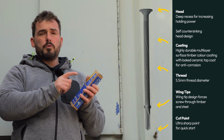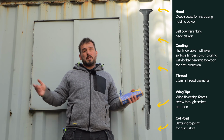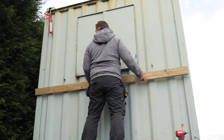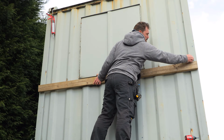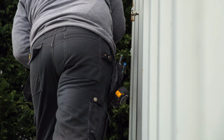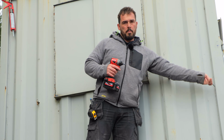And then it says corrosion resistant, which is perfect because we're now fastening to a container which is out in the elements. So we'll give this a go. We're going to offer the timber up against the bottom of these lugs, make sure it's level, and I'm going to put some silicone round the back of the timbers. Although these screws are rust and corrosion resistant, the container won't be.